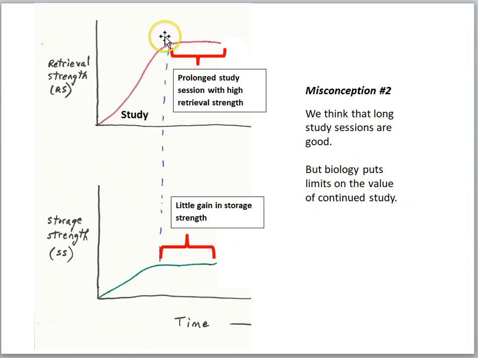You see, when we are already enjoying high retrieval strength, it's as if for example, to get biological, the hippocampal synapses have already enjoyed their synaptic plasticity. They can't be increased anymore, those synapses. So there may be biological limits to how much more synaptic plasticity can occur in one study session. So we don't want to just prolong our study sessions. Students often think that longer study sessions are better, but biologically they're not yielding the gains that we would hope for.